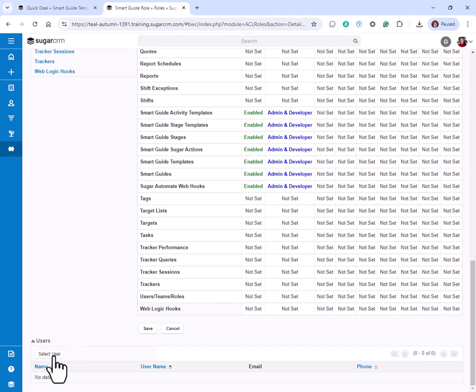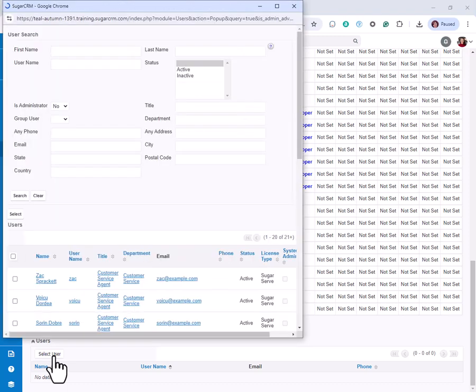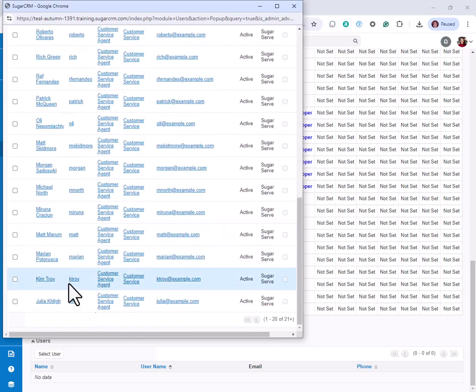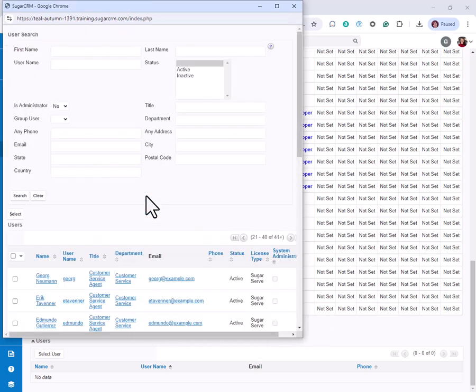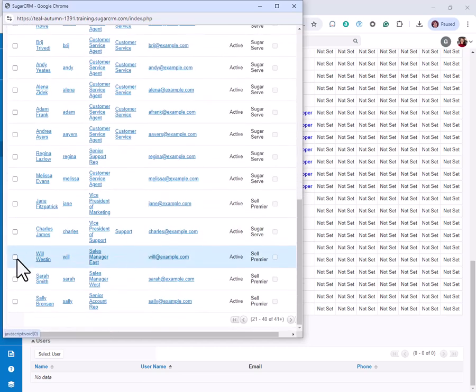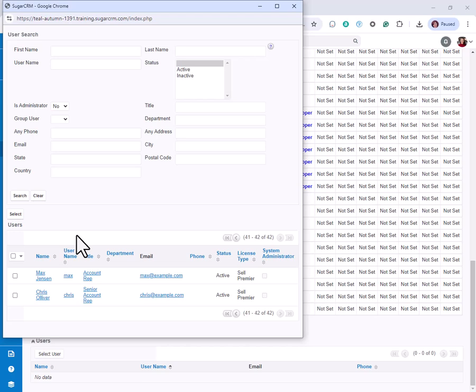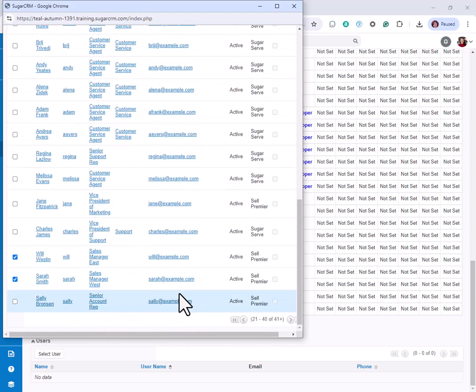Now I'm going to go down and give just certain people, not everybody, access to this. I actually know that they're on the second page here, or at least one of them is at the bottom. So Will, he is a sales manager east, and Sarah, and their boss, Jim.